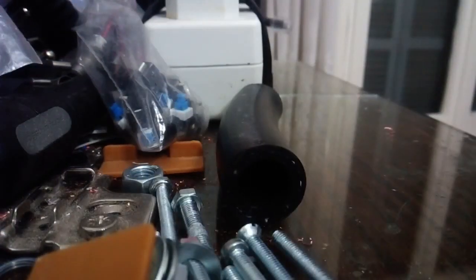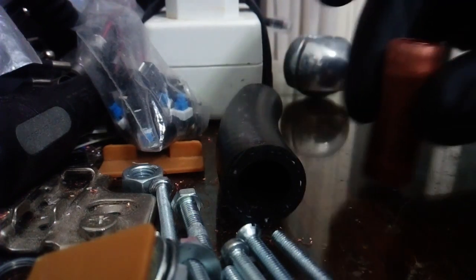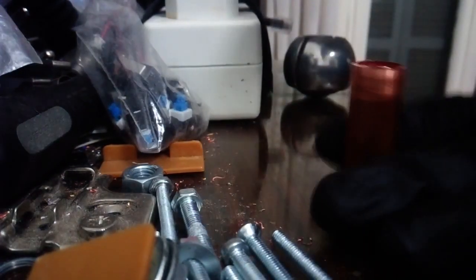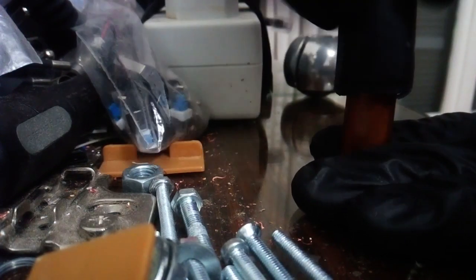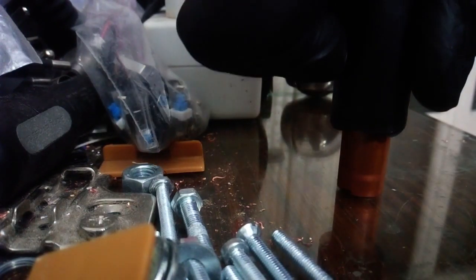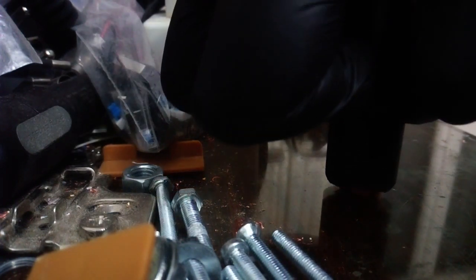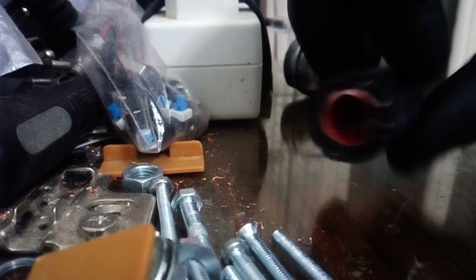So I got a small length of copper pipe around 3.5 centimeters long and fit that into the rubber hose. See, here's the interesting part. The rubber hose has an inner diameter of 15mm and an outer diameter of around 25mm. So the 15mm copper pipe fits quite nicely and snugly into the rubber hose, and this helps us create a new neck for our knob, which is actually quite similar to the old one. See how snugly it fits?